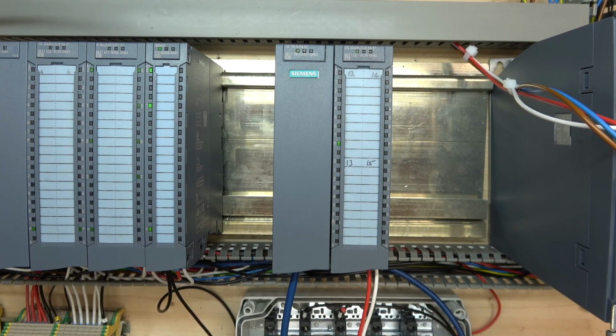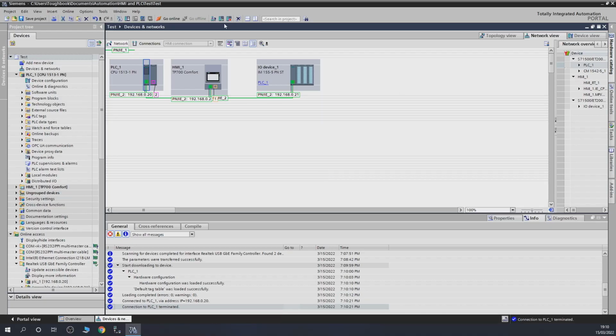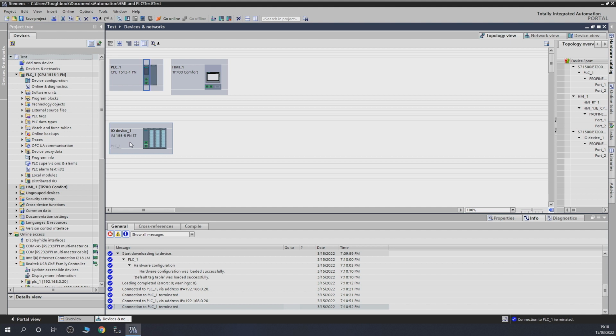So let's have a look. How can we fix that? So let's stop it from here, so it doesn't keep doing that. So we're going to go into topology. So put you down here, and we need to tell it which specific port is connected to which specific port. So let's do that. We're connected to that port, and here we go. So now it knows that, okay, I'm talking from that port to that port. We're going to talk quite a bit more deeply into this in the future. So let's try to load that in now and see if that fixes the problem.